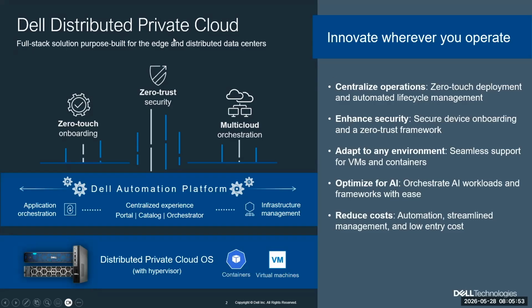Our product line is called Dell Distributed Private Cloud. It used to be called Native Edge. We just did a recent rebranding. But really the value here is the ability to deploy servers, workstations, x86 compute devices in a very simplified, easy manner. And what that looks like, I like to use the analogy of deploying a smart TV. I assume that many of us here have deployed a Roku stick or set up an Amazon Fire Stick or just your general smart TV. But what you do is you plug it in, you connect it to the network, and it's ready to go.